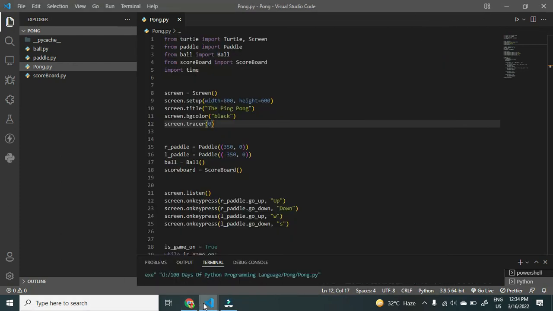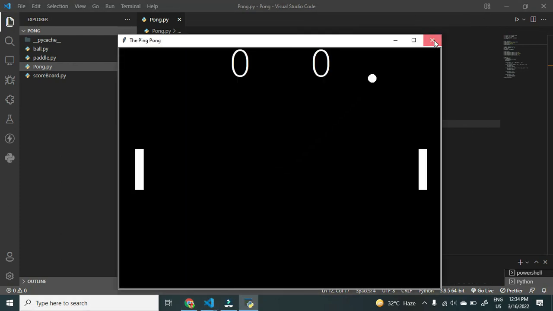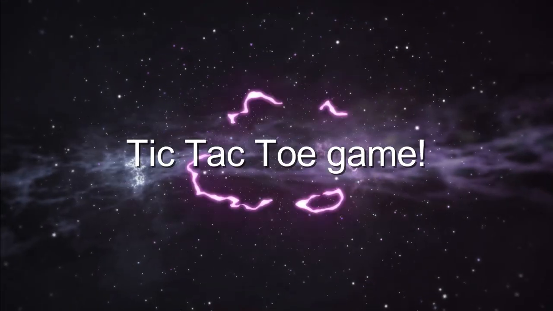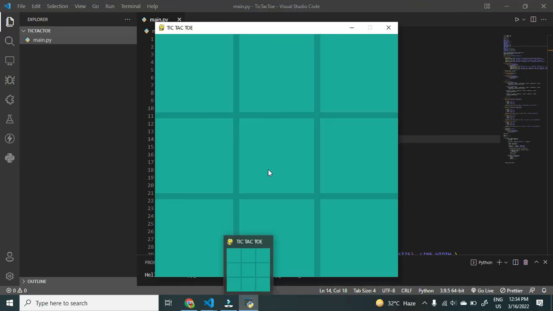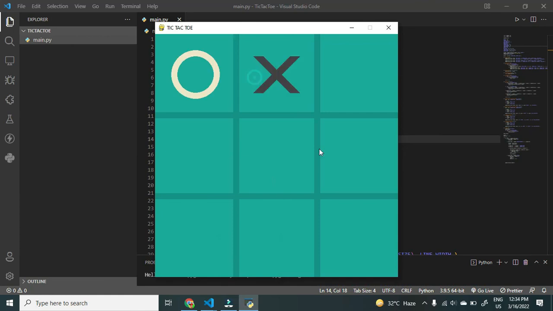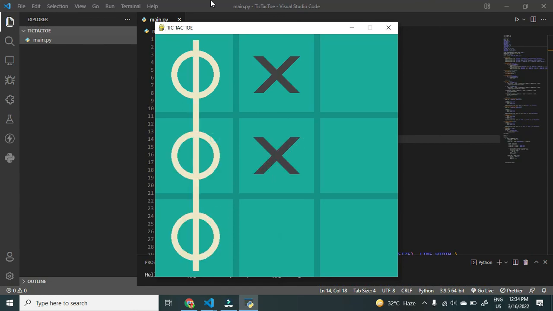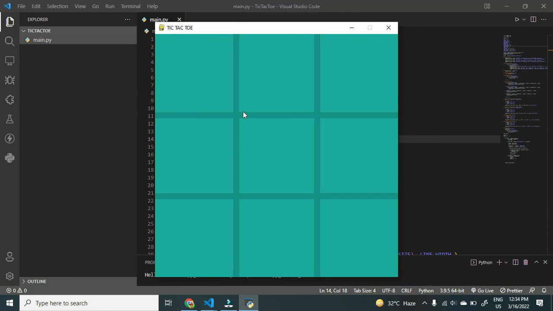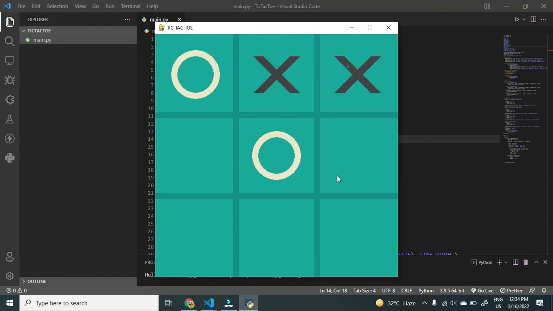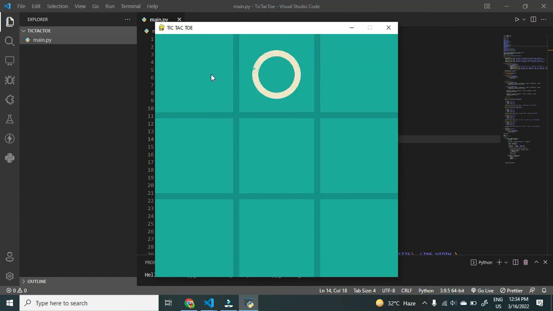Now we have our last game, the Tic Tac Toe game. As you can see, we have a Tic Tac Toe game. Let's make a cross, and as you can see, and if you press R, the game will restart like this. And you can, let's get a diagonal one. Let's get one with cross too. As you can see, you can get a diagonal win.